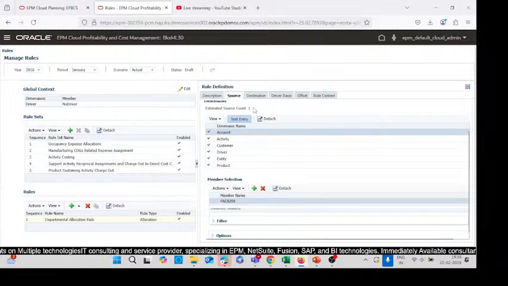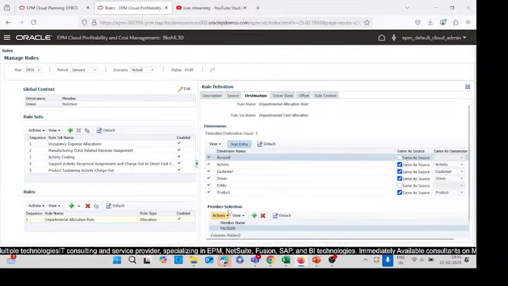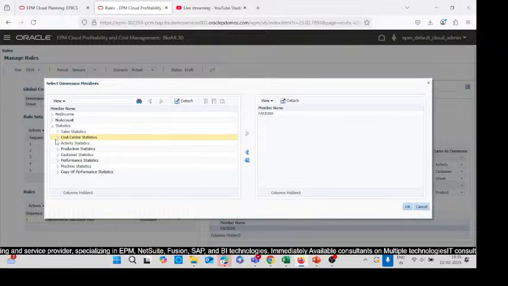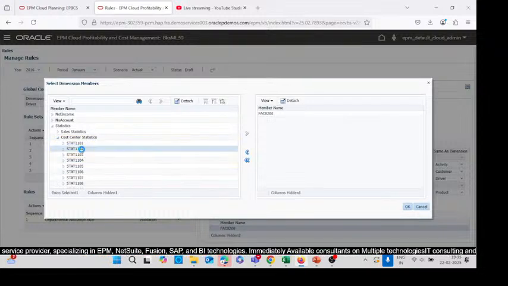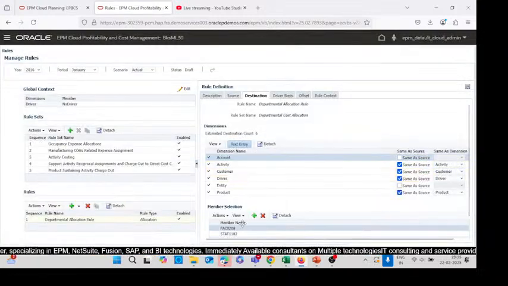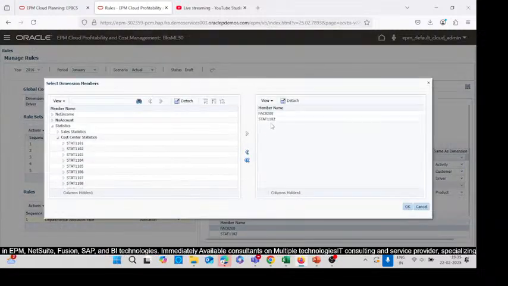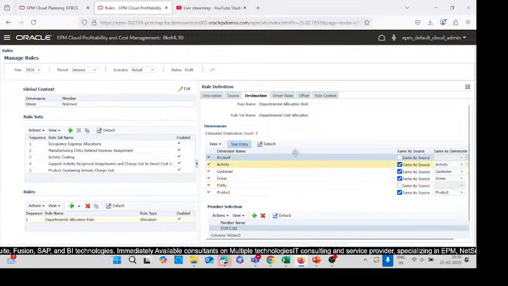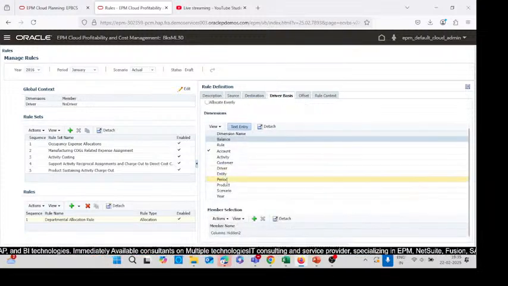This is the source, and in the destination this should be the head count. Oh, double accounts are selected here. Let's not select the driver this time.